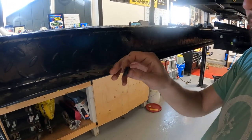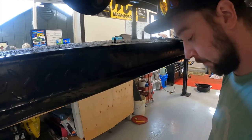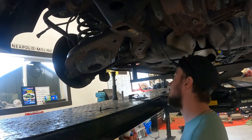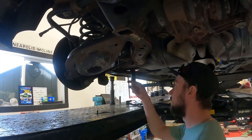Yeah. Wonder if the fluid would get picked up with a magnet. I don't think so. All right, well, we got a little bit of fun.